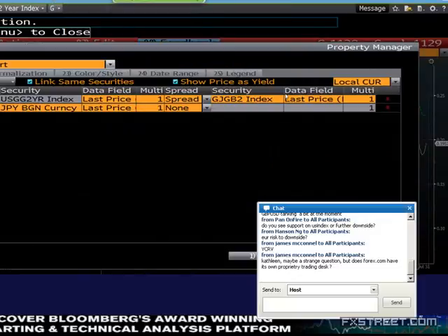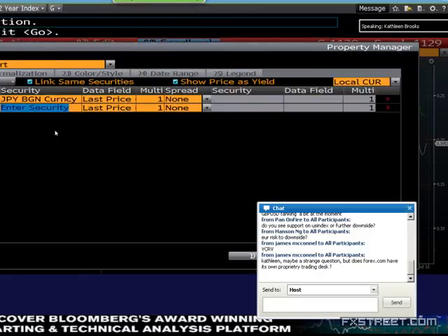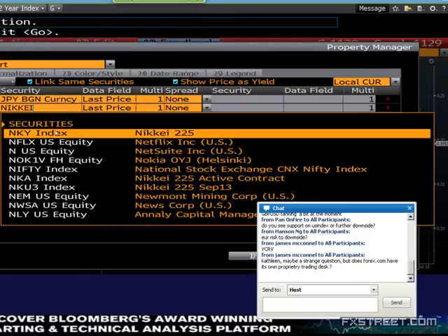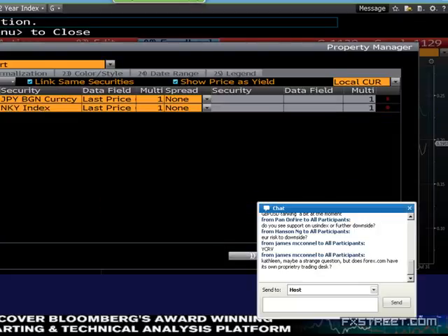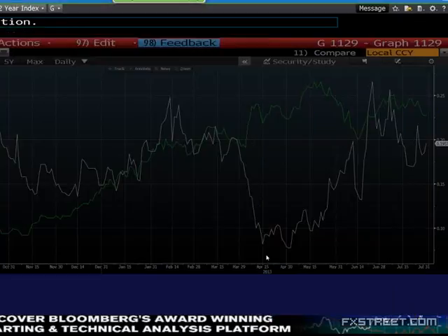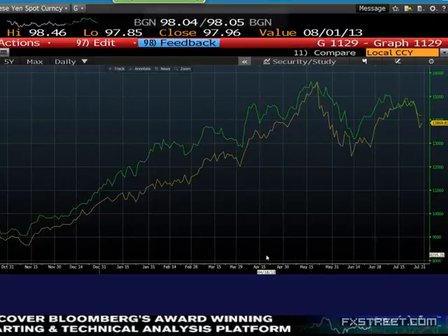I just want to show you this. I'm going to add another one. Because if you're trading the yen this week, or if you've been trading the yen for a while, you'll know this. But you'll see that the yen has had some big moves. And whereas the yen used to trade so closely with that yield spread, it's now trading so closely with the Nikkei. So, Hanson, this completely answers your question. Why is the yen gaining so much?